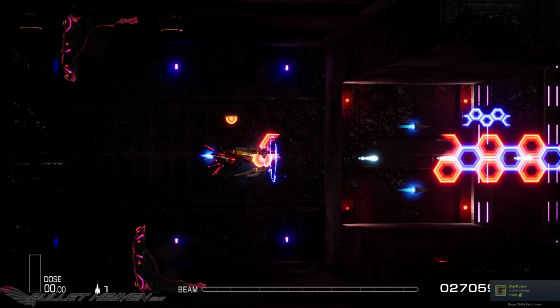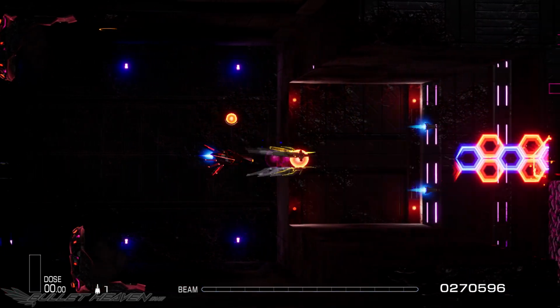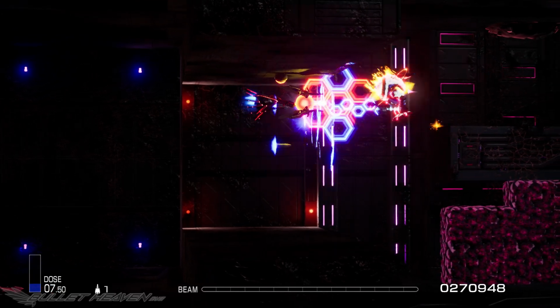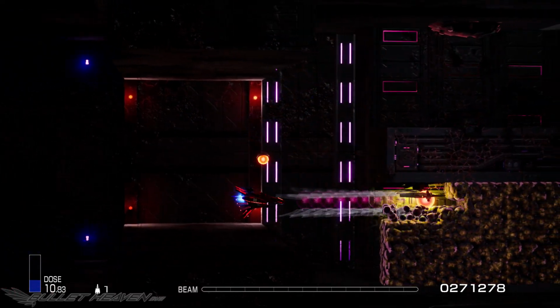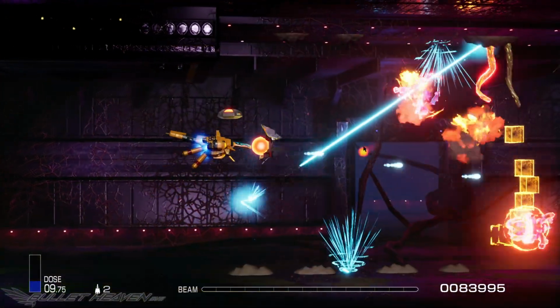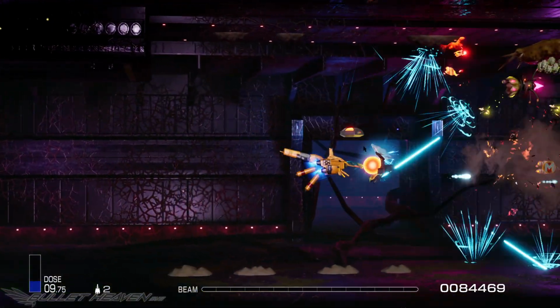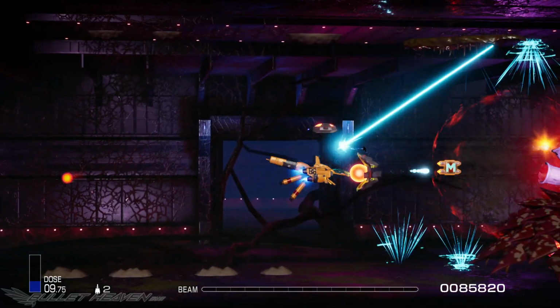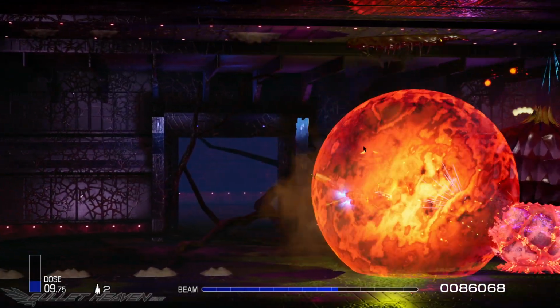Some stages allow for Dose to be built up rapidly, others not so much, but Dose break can be extremely handy when things get too tight or overwhelming. Players will also be able to collect missile add-ons as well as defensive bits, which can help in clearing shots and foes directly above and below the player depending how many have been collected. Missiles and bits will differ by ship, with some being extremely powerful while others are decidedly less so.